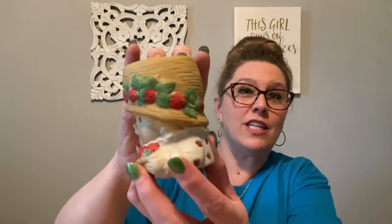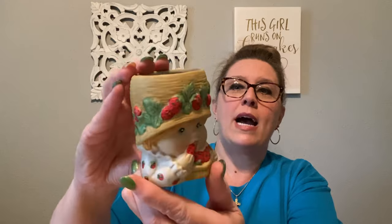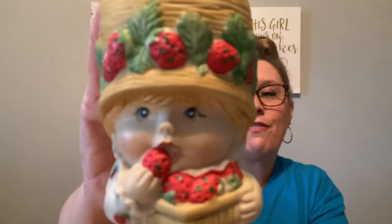I can't wait to bring this to y'all for a live sale. This is from Taiwan — it is called Sweet Keepers, it's bisque porcelain, 1980. Look at this little planter with a baby eating strawberries. That is too cute! This will be in a summer sale, but I just love this. It is in perfect condition — no chips or cracks. Look at that sweet face.